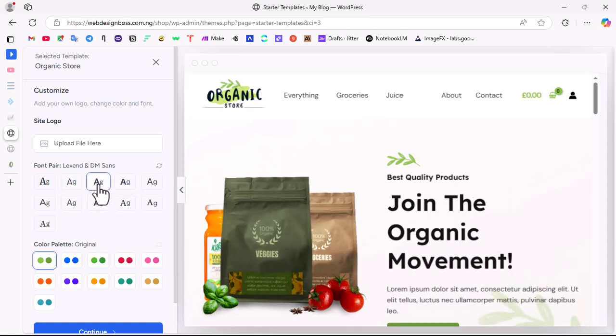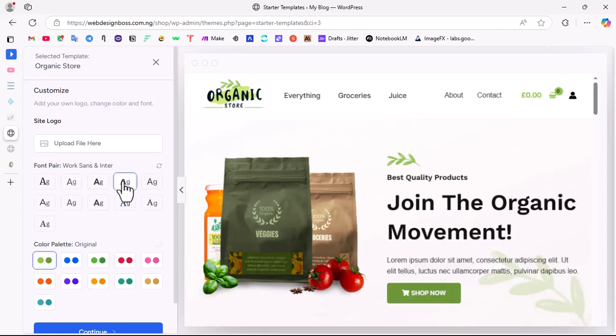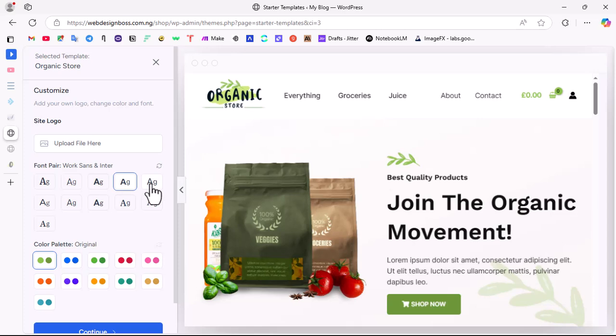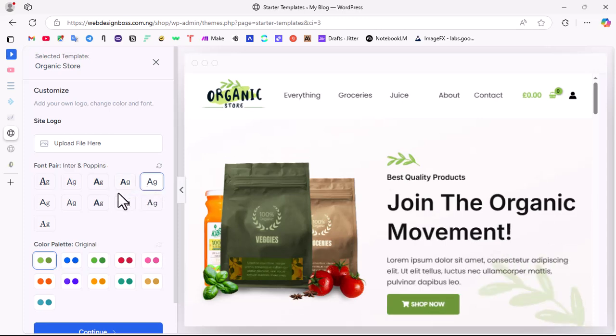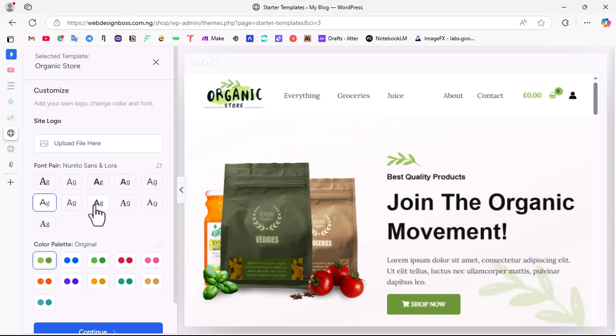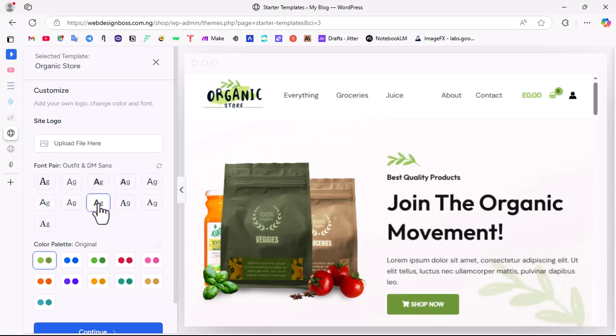Okay, I think I love this one here, but let's try another font. So this is Inter, Poppins. Okay, this is our feet. Okay, let's try this one.